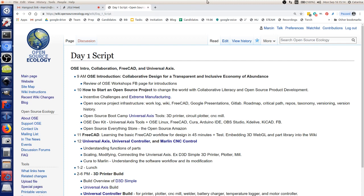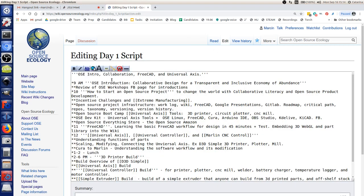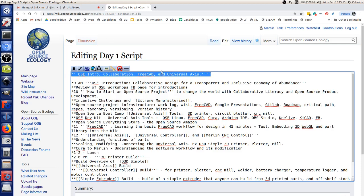Hi, this is Marcin. We're working on the next initiative here, developing the open source Microfactory Steam Camp. Right? I should probably capture my face. Okay. Or maybe I can just go into, this is a quick overview, so if we jump right into it, I'll do some kind of an intro of the 9-day open source Microfactory Steam Camp.